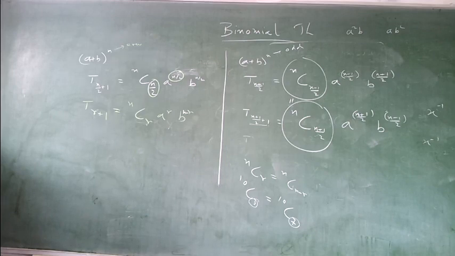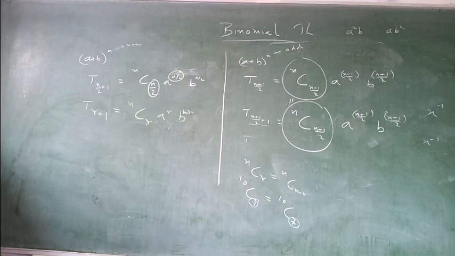(x by 3 plus 9y) whole power 10. Without looking at the board, write in one go. What is the middle term? And read it out. 10C5 (x by 3) whole power 5 into (9y) whole power 5. Not x power 5, y power 5, but (x by 3) whole power 5 and (9y) whole power 5. That's the middle term.